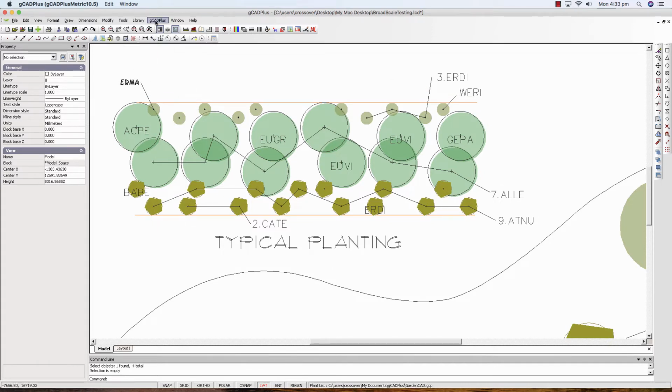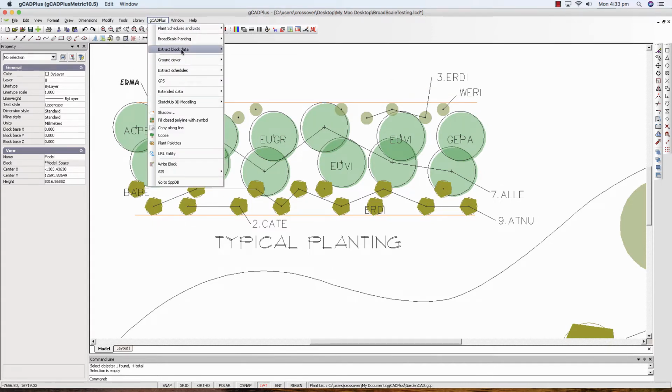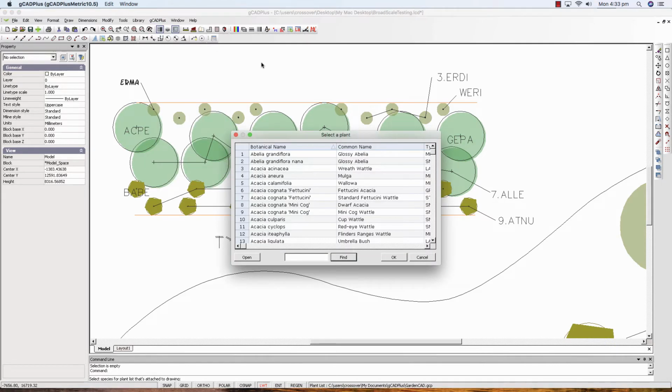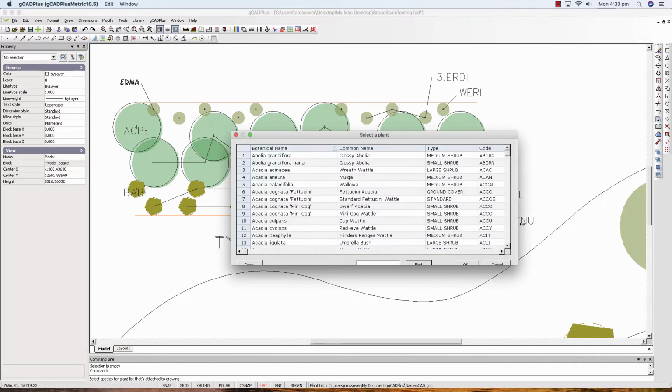So we go gCADplus and broad scale planting, and we say label a group of symbols, and we'll use Acacia cognata. I just want to make sure that its abbreviation is ACCO. We've got 2 of them in here, and we could remove one later, but we'll OK that.